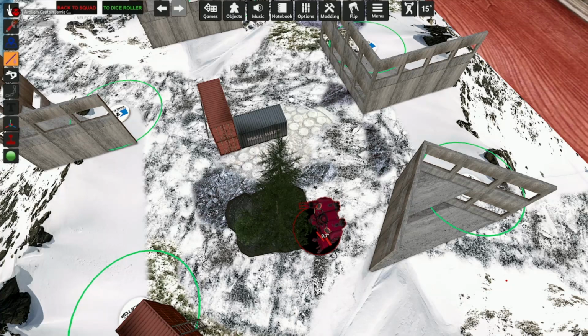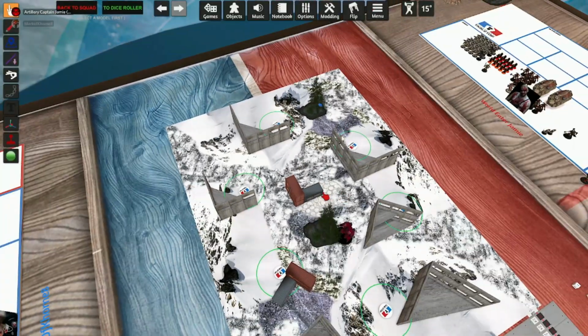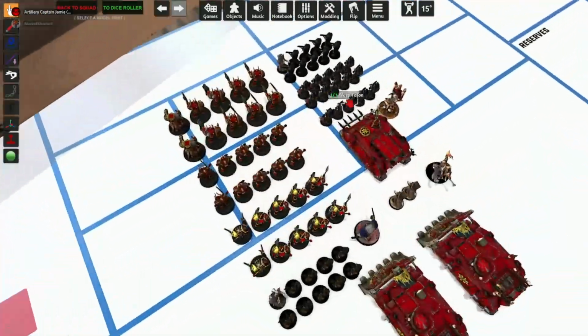Actually no, because Warp Talons fly, so it doesn't matter. But if Mark was running the... Because you've got 2 squads of 5 Terminators, right? Nope, 1 big squad of 10. Oh, it is 1 big squad of 10.